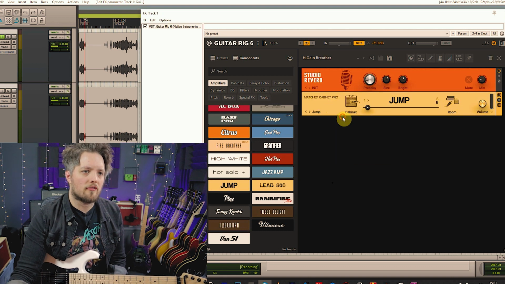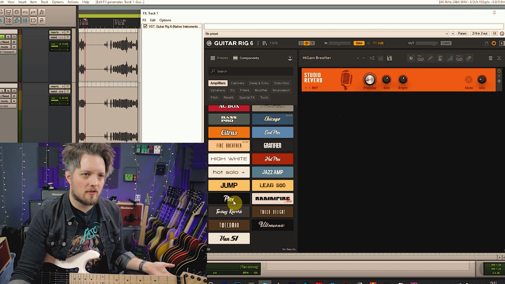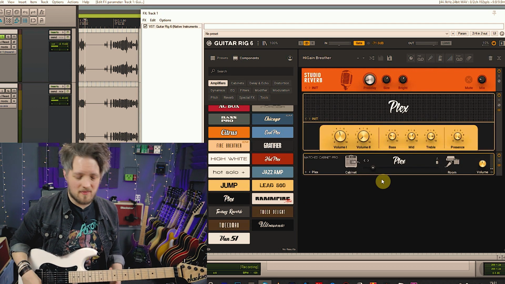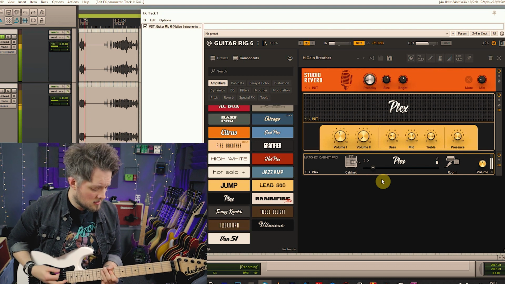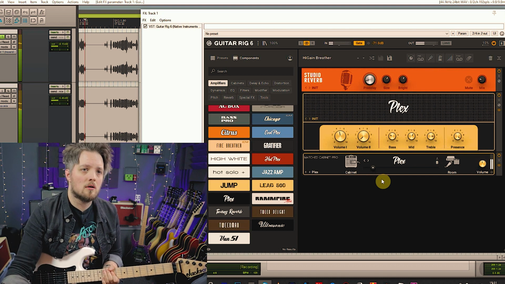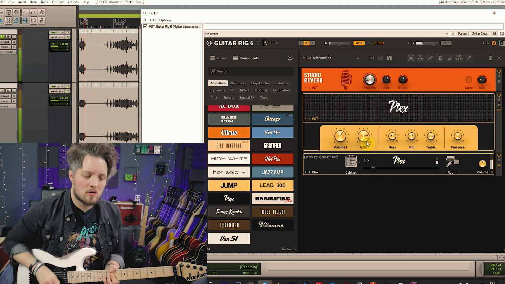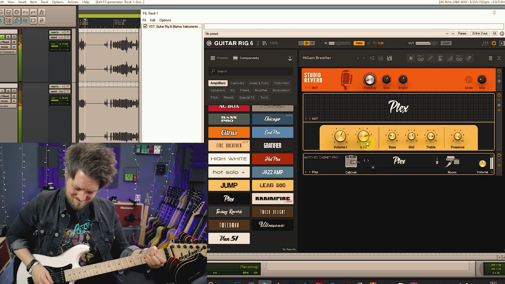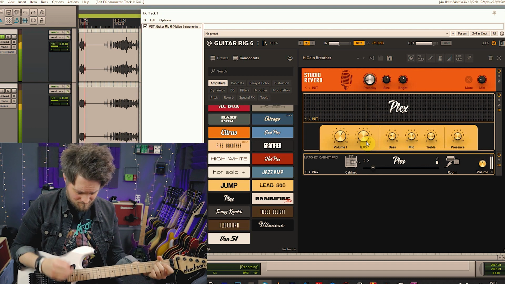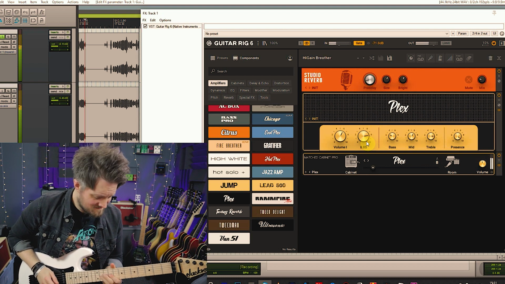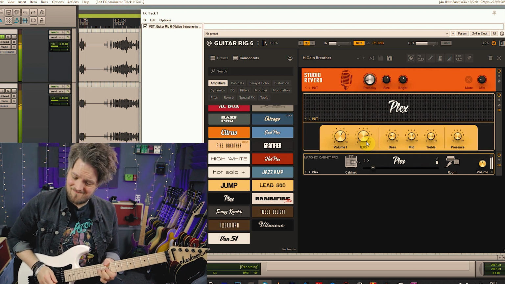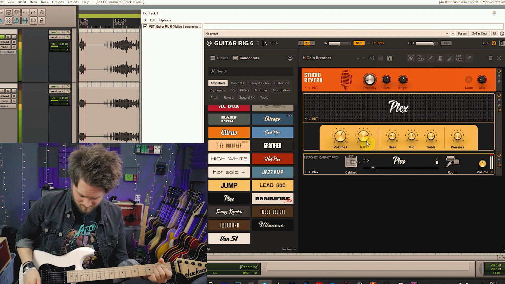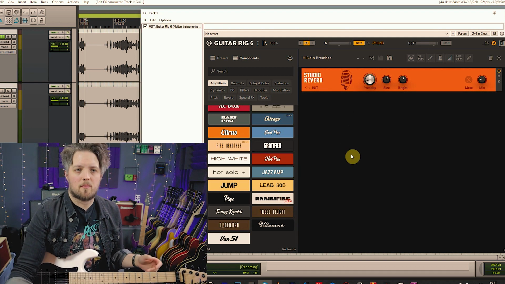We've also got Lead 800, which is like a JCM 800. Plex, which is a bit more of a straight plexi sound. So if you want that classic sort of Eric Clapton, Jimi Hendrix sound. Ramifier is an amp that's been there for a while.